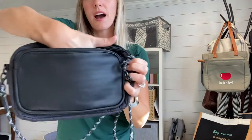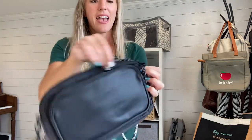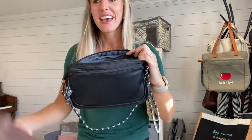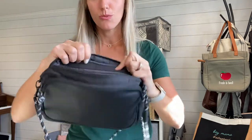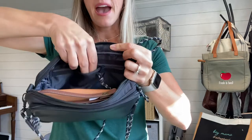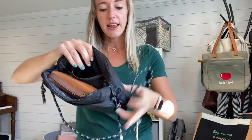It has a small little pocket in the front, which is perfect for storing your phone in there. And then my favorite is the big pocket because guess what? It fits my Benjamin's wallet, and that's kind of a deal breaker for me for a purse. I need to be able to fit my wallet in there. And then there is a zipper pocket in the back of this purse for some extra storage for your smaller items.